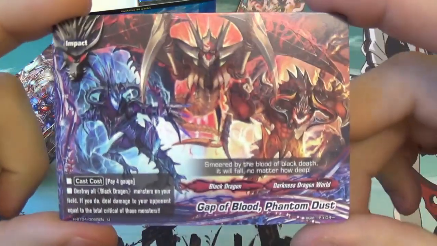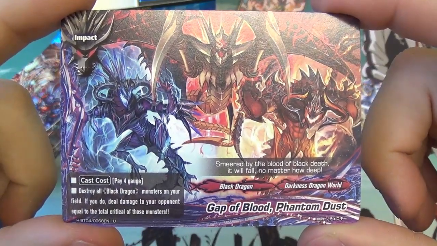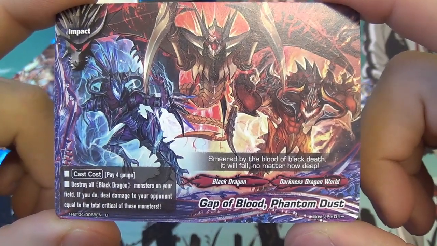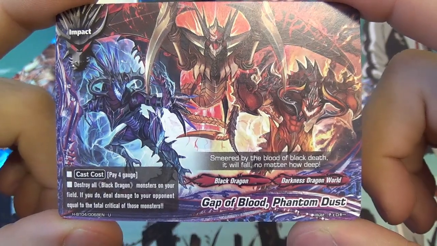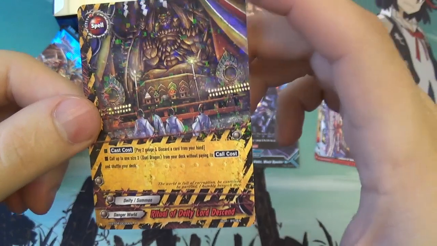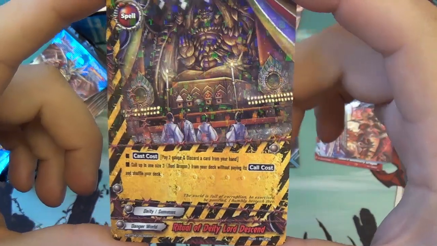Got an impact card. We have Gap of Blood Phantom Dust. Cool cost is pay 4 gauge. Destroy all black dragon monsters on your field. If you do, deal damage to your opponent equal to the total critical of those monsters. Now that's an impact. And then we have our first rare, Ritual of Deity Lord Descend.